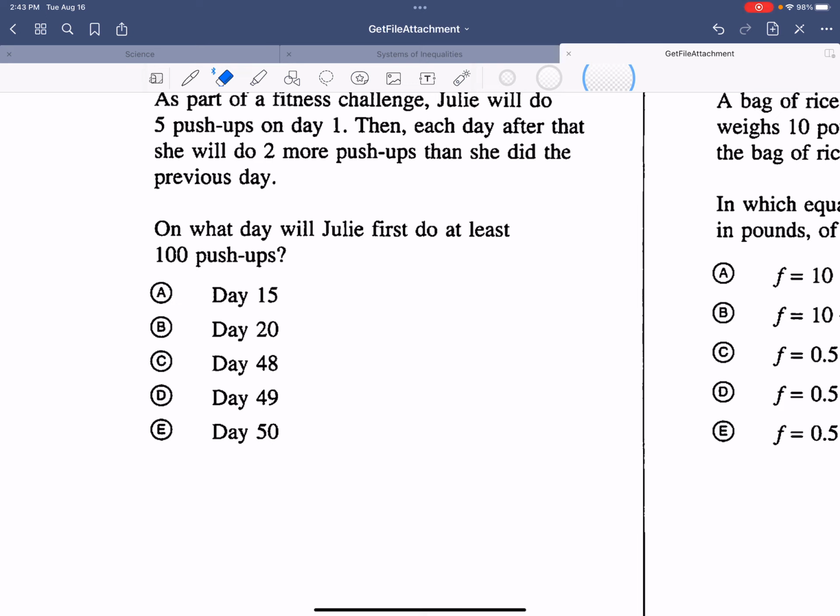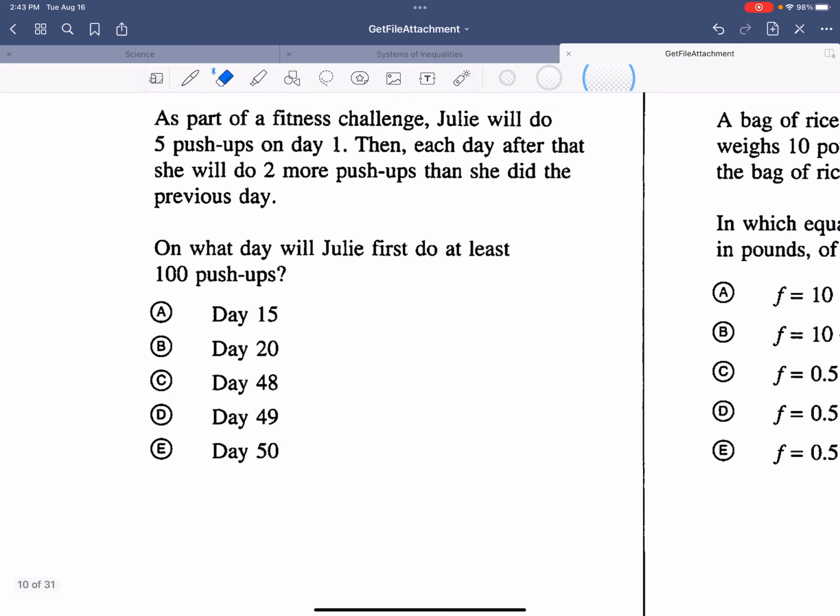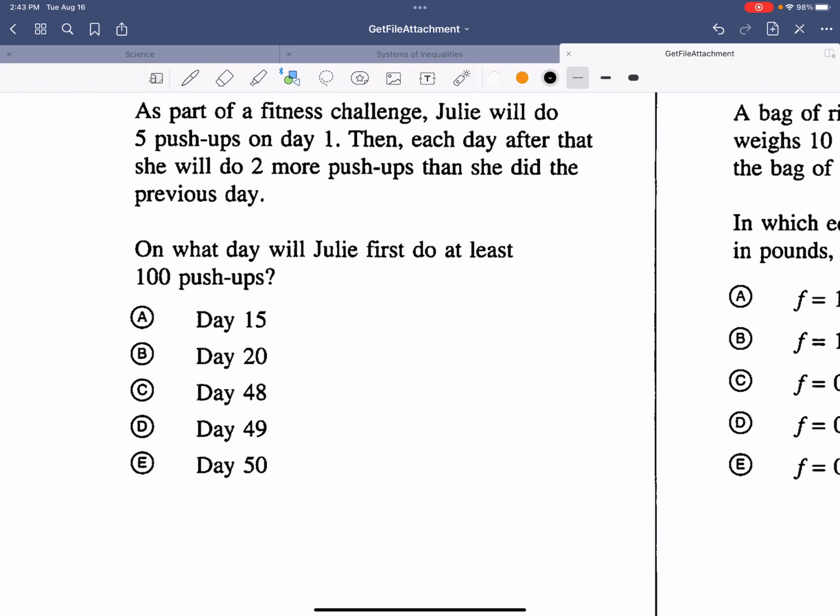Okay, this one just smells like a function problem. These kinds of problems can be solved several ways. I'll show you the way I would do it. It's really a pattern problem, and that's why it's a function problem, because if you can identify a pattern, you can identify a function.